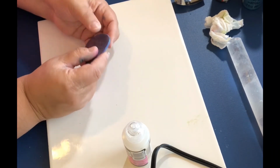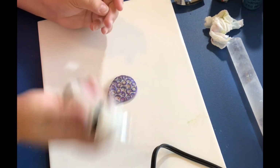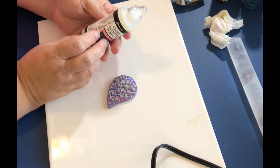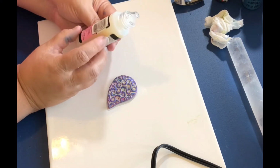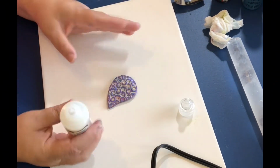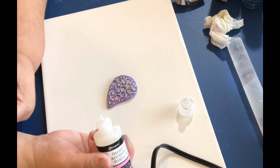So I think what I'm gonna do is I'm gonna try this out, see how this looks with the glossy accents. And you're not supposed to shake this, which is what I was sitting there doing. So let's just try it and see what happens. Again, I'm gonna let it sit. I'll take a picture of the final product.